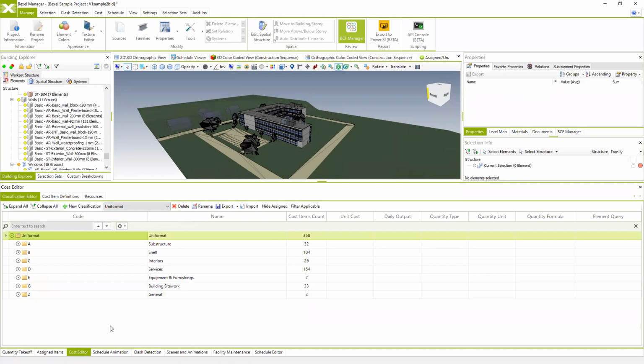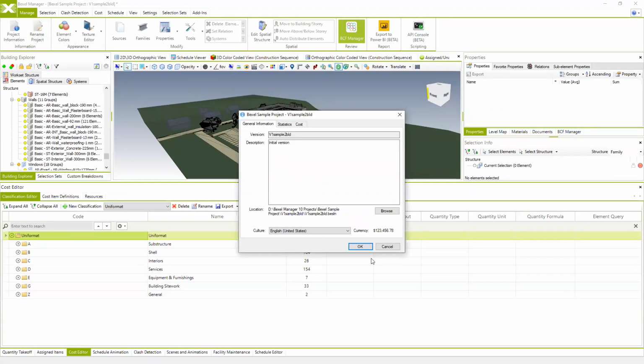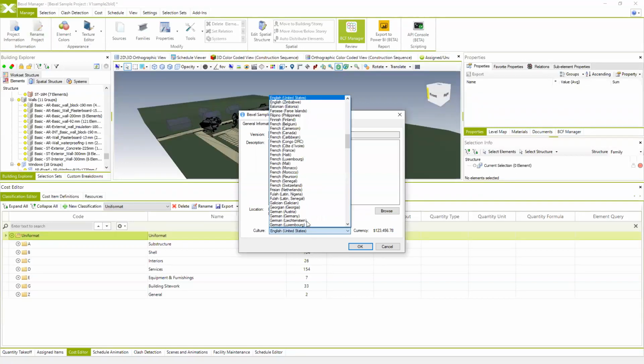using different currencies. Before we start, in order to use the currency relevant for your project or your country, you can go to the project information and change the currency.